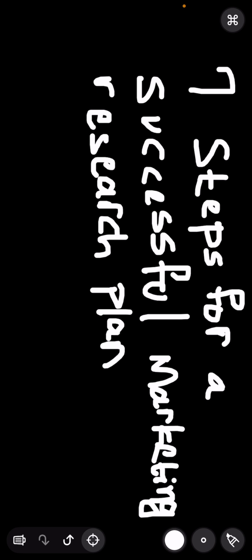Now, when it comes to a successful research plan, when you're trying to get information for your marketing, for your advertising, so on and so forth, these are the 7 steps.